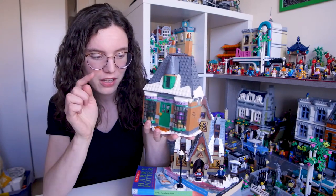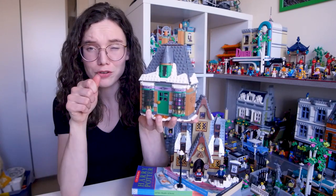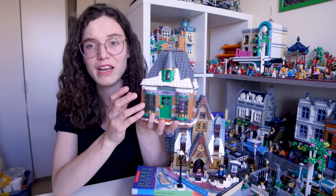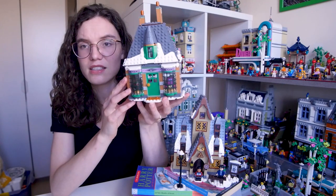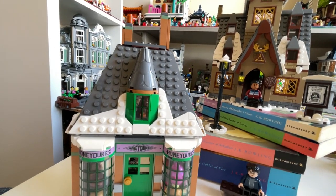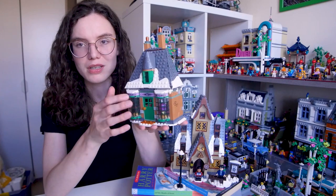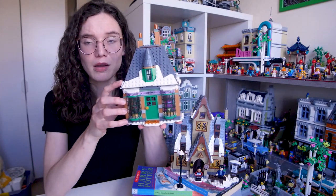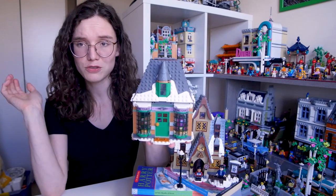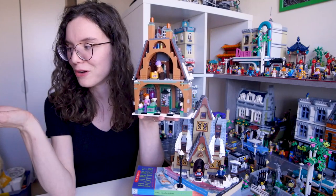The stickers that were an absolute pain to apply were the ones above it saying Honeydukes. That piece is a round green piece, which means you haven't got an edge to align with, and I had to do it about three times to kind of get them right. They're still not perfect, but it's as close to perfect as I could get. I do think the stickers add a lot of detail that you really want in a set. I really enjoyed building this. The colours are really nice — it sits in a snow-covered landscape and I think the green and medium nougat bricks work really well together. I really like the colour scheme and the chimneys, which make it really reminiscent of Honeydukes and Hogsmeade as we see in the movies because they have massive chimneys. Now for the interiors and minifigures, we obviously get the two people that work there.